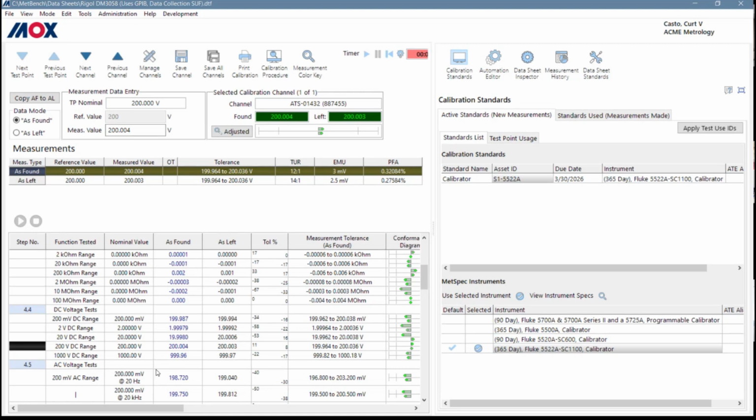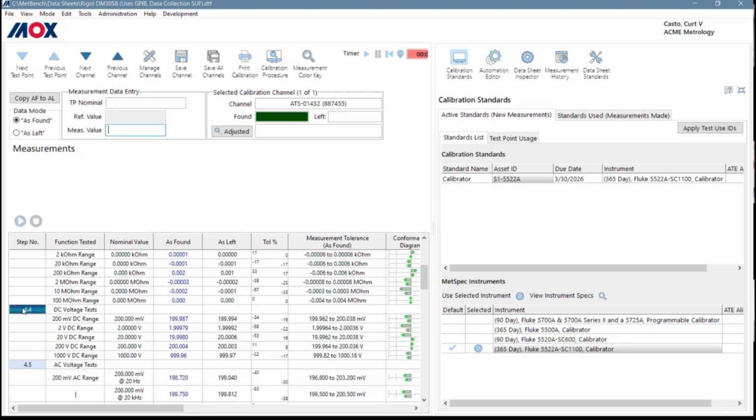And we're going to show you other kinds of examples in MOX, because with MOX, automation isn't just about automated test equipment. We do a lot of automation that's just process automation, where, for instance, you may have a data sheet that's set up as a template for pressure. You may have a 3-point and a 5-point data sheet, and we don't know in advance what points the customer's going to want to do their thermometers at. So the automation scripting will prompt the user to enter the 3 points that they're going to do, and MPS will use automation scripting to completely reconfigure the test points around those 3 points.